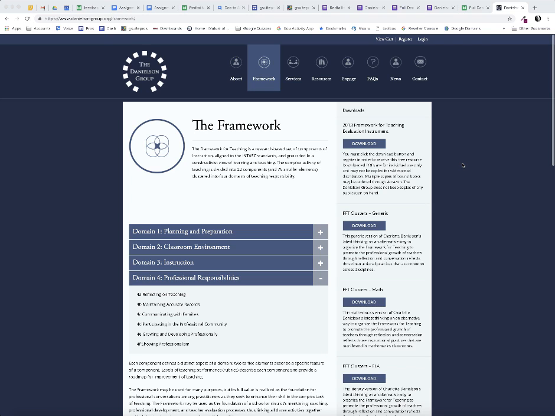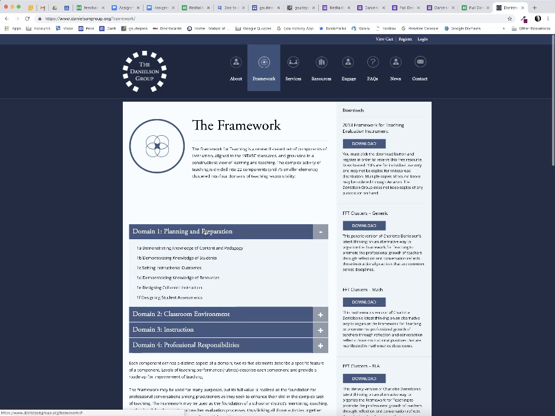Hello. I've been working with some schools and we have been developing a Google Form walkthrough observation system using the Danielson framework. And in some of the instances, we had only worked with some of the frameworks. I thought it might be valuable to have the entire framework in a single walkthrough.